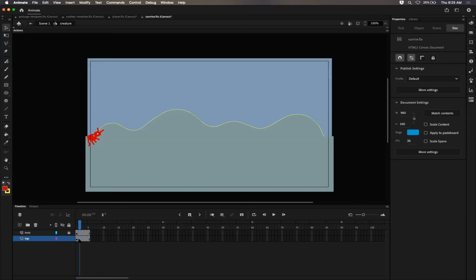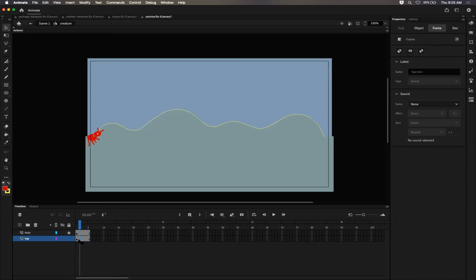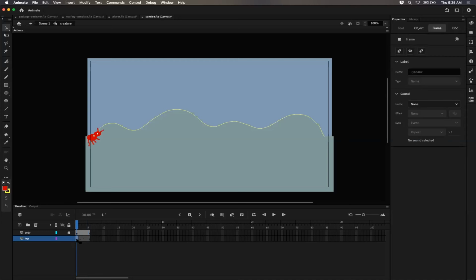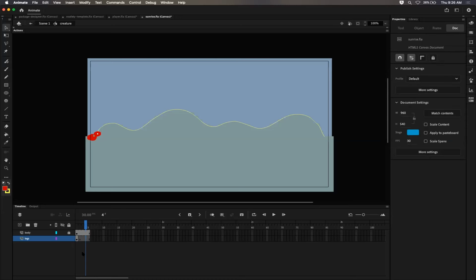Now, on the second frame of my legs layer, I want to put a keyframe, and then I want to delete. So I'm going to use F6 to put a keyframe in, and then I'm just going to hit the delete key, which deletes my legs and even my little antenna, and gives me what's referred to as a blank keyframe. A keyframe with anything in it has this little black circle, and a blank keyframe has a little empty circle. You can even see the shading of the actual frames change as well.